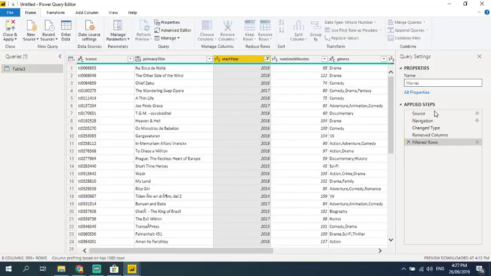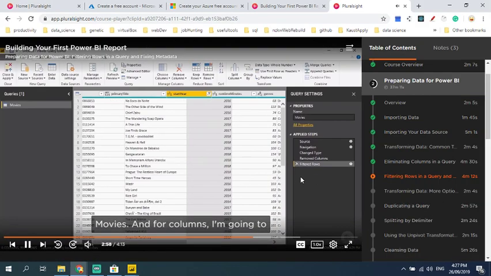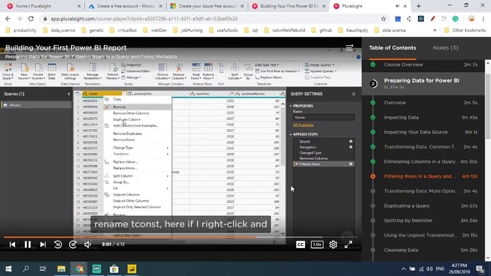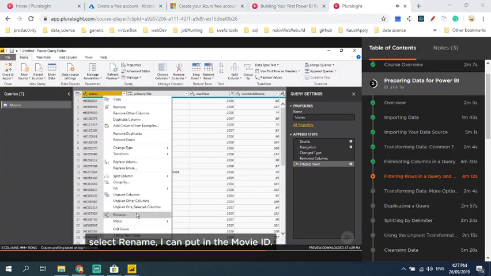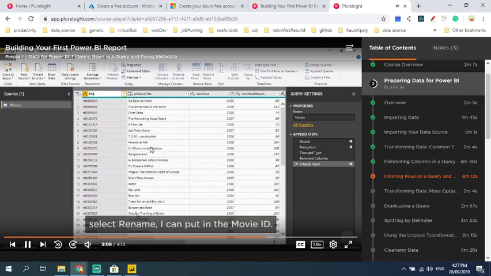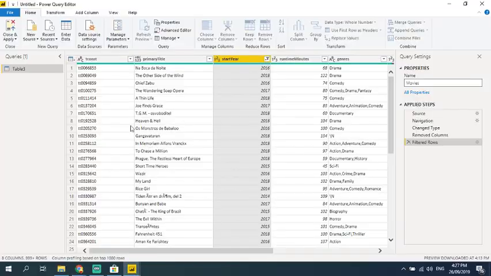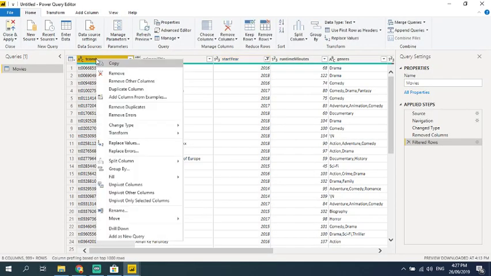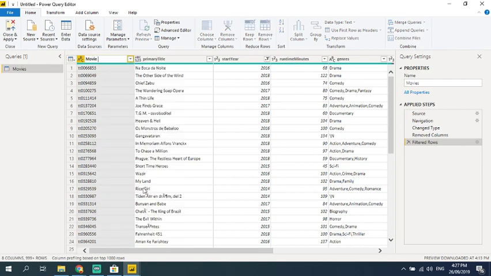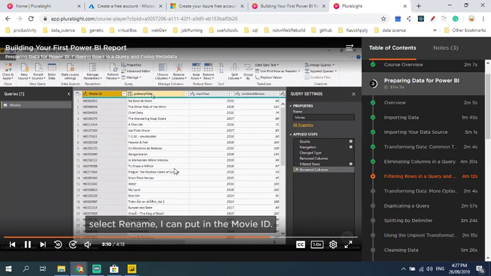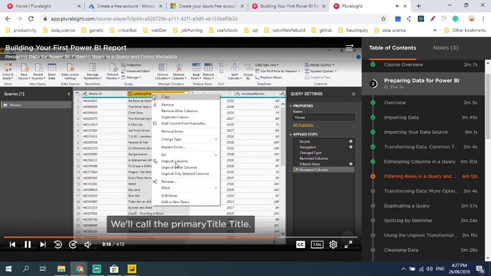And for columns, I'm going to rename tconst. Here, if I right click and select rename, I can put in the movie ID. We'll call the primary title, title.